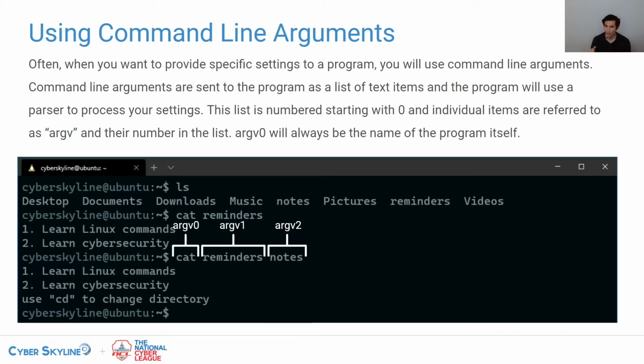And that's what happened here. Now, you might be wondering, what happens if I want to send an argument that has a space inside of it? If you're going to do that, you need to put double quotes around the item in your list. Even more complicated, if you want to put a double quote inside those quotes, then you need to put a backslash in front of those double quotes. That's a more complicated thing that we can go into later if people are interested. These are called escape characters, and they make sure the command line can distinguish between you trying to format your input versus something that's actually part of the input itself.